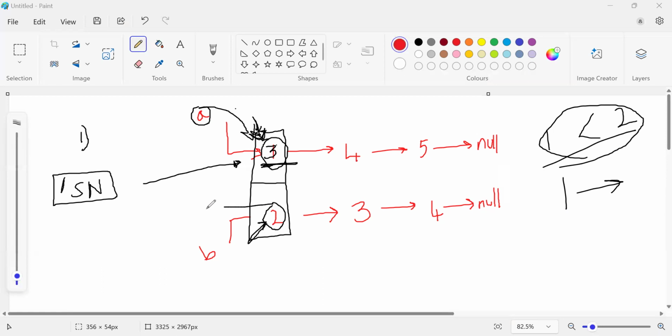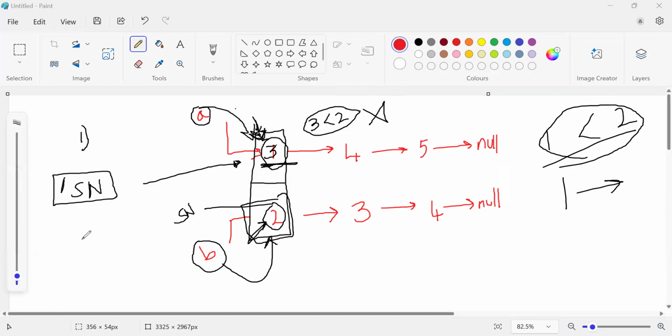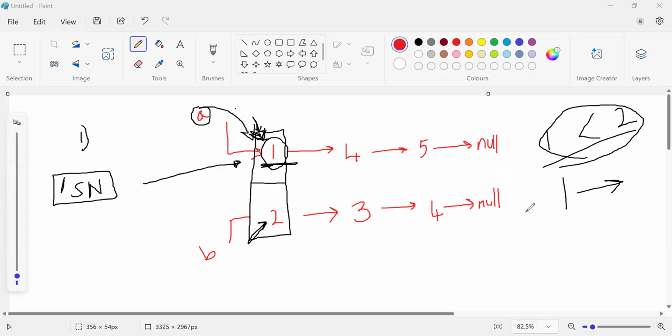Obviously, this node will become the starting node, because the first node value is not less than the second node value. This condition will become false, which means the first node of the second list B is the starting node. So we can't be sure every time that the first list has the smaller value. So we need to check which node can become the starting node.